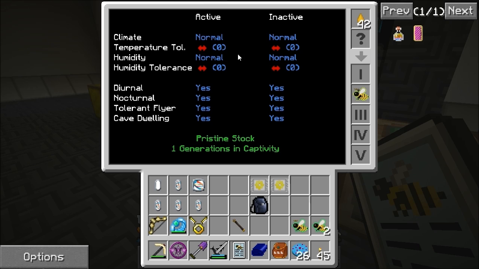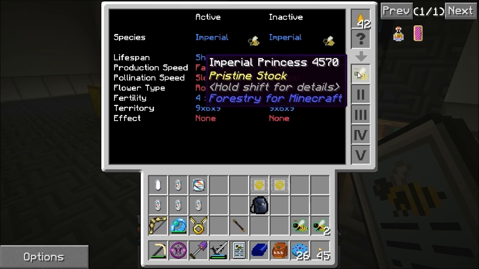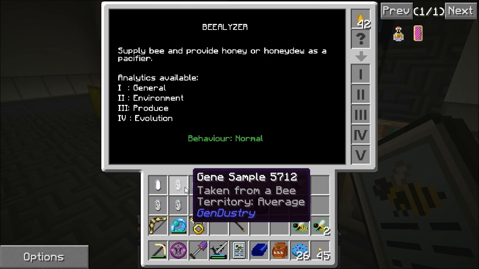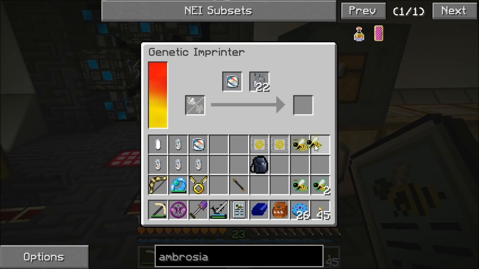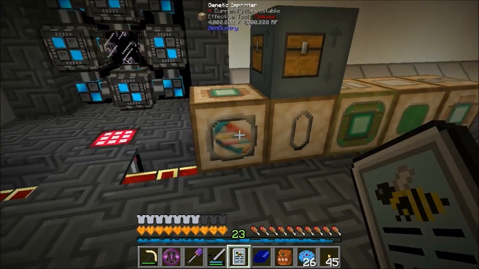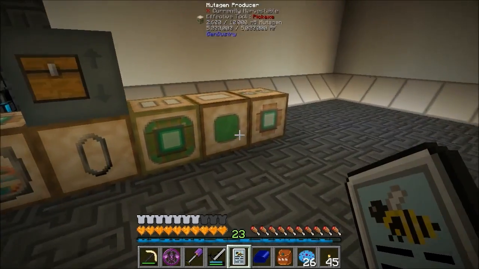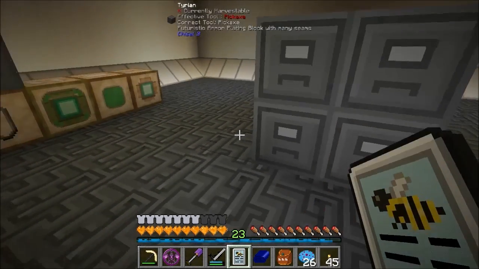I need these stats next, so I need to start working towards bees with those stats. It's got that 4 times fertility, shortest lifespan, so it should die nice and quick as well. I got them off the cultivated bees, the shortest lifespan. So there we go, and then I'll put them two through as well. Put them back into the place, get a stack of drones so I can get the species off, and then carry on.